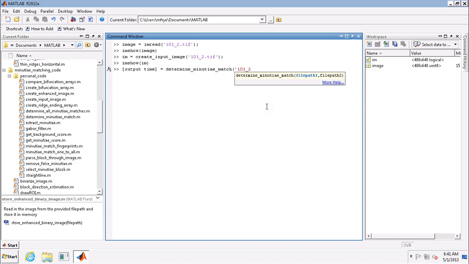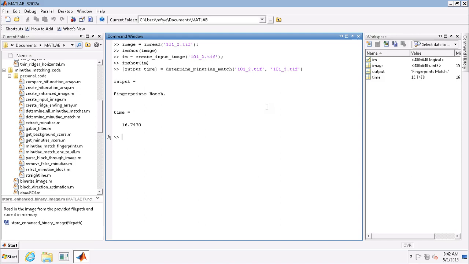I will select 2 images from the first fingerprint, and we should see that they do match. This form of fingerprint matching takes a while, if you remember from the PowerPoint, around 16 seconds or so for each one-to-one matching, which is quite a long time, hence the reason that this type of fingerprint matching is looked down upon.